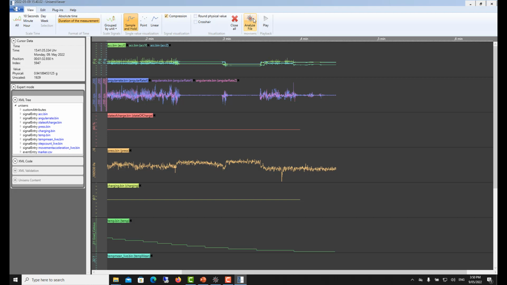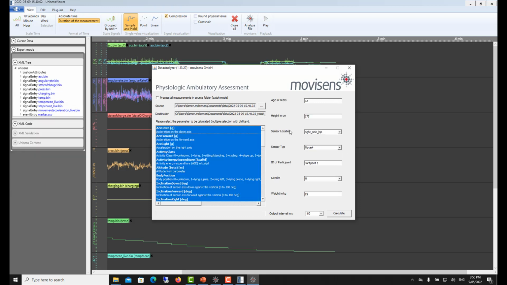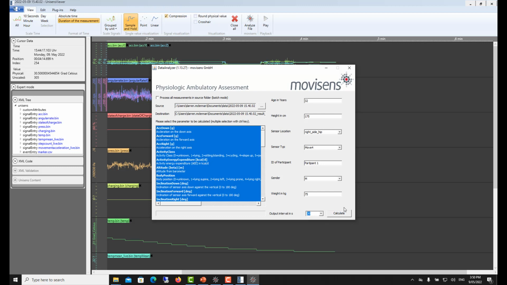This will then open this edited version straight in to my DataAnalyzer software. And then I can select the parameters that I want to actually calculate. I don't really need all of them, but for the sake of interest. And then we can select our output interval. You can enter anything. I could have a 1 second output interval if I wanted really large data. But when we're talking about measuring things like movement and activity, 30 seconds, 60 seconds are all very good values to be looking at. And I'll just run a quick analysis on that.